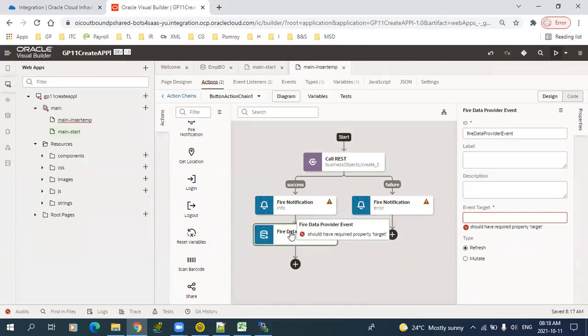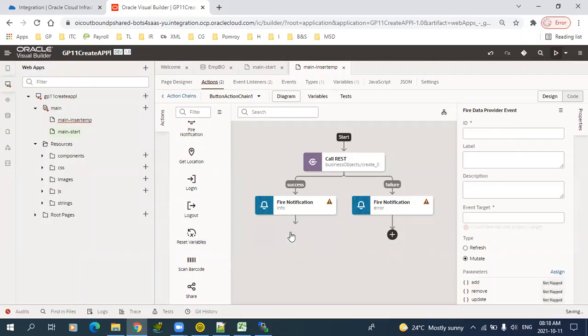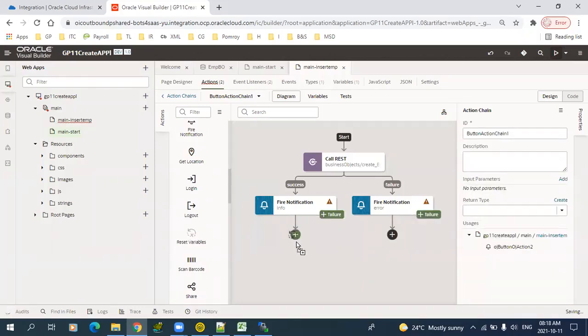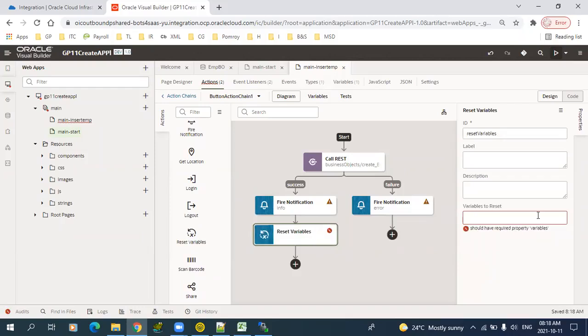Just try to delete this. You can add the reset variables. So all your page data can be reset, variables to reset. This is my page variable, start. Where is that employee variable? This is complete. So that your data can be refreshed on the screen itself once the data is posted successfully.